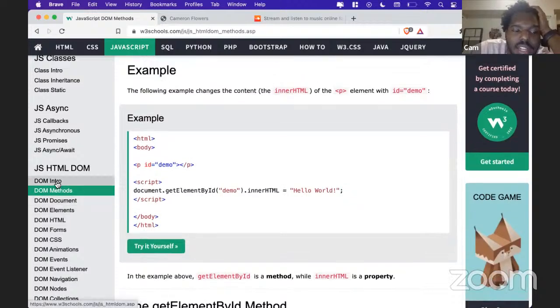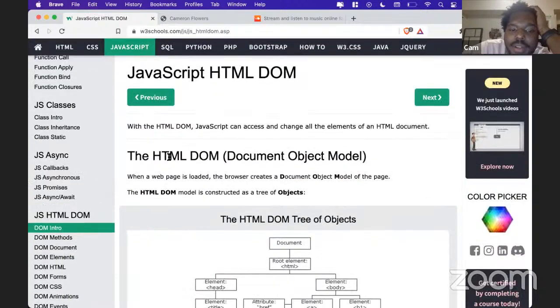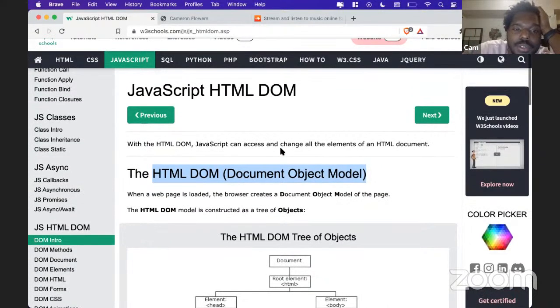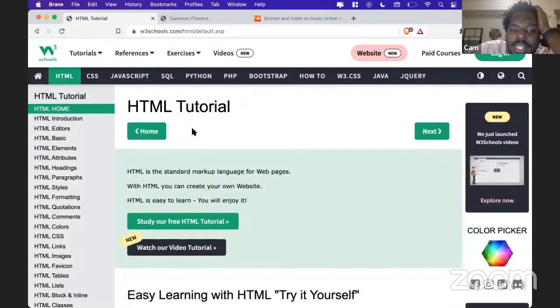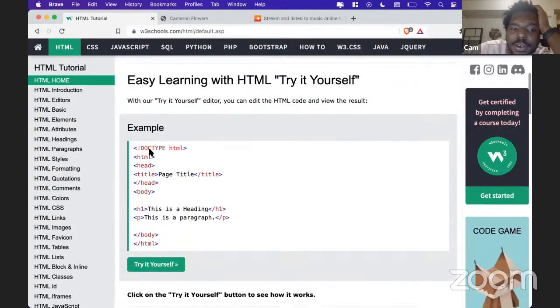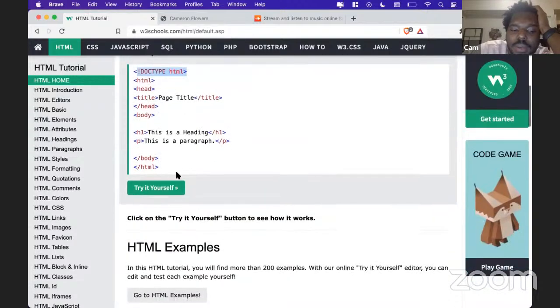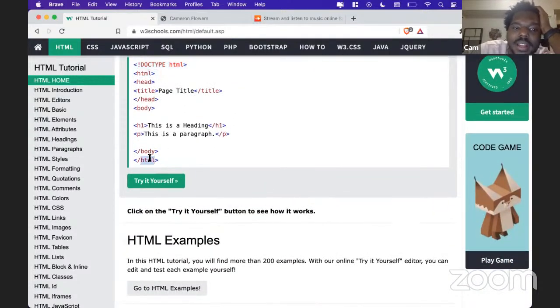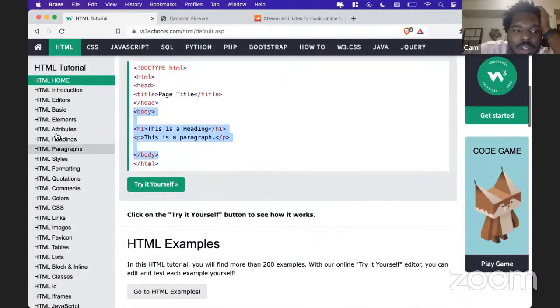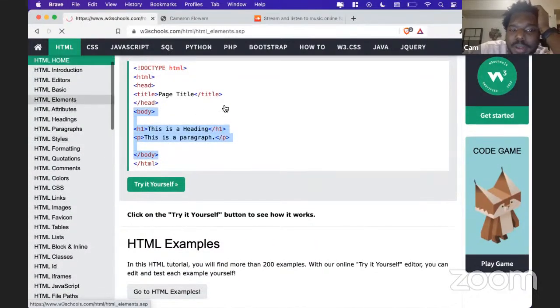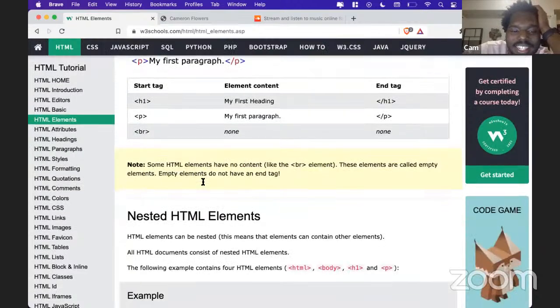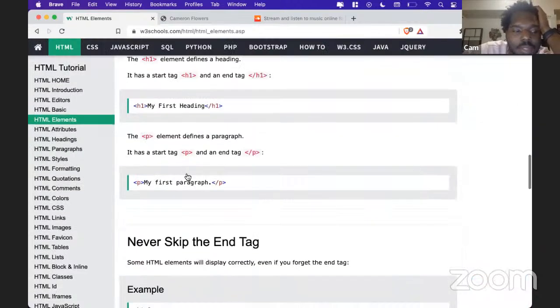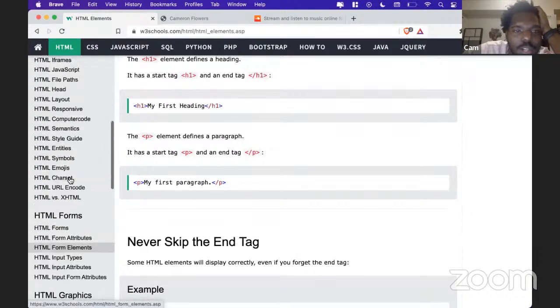But I just wanted to give an introduction to how the HTML DOM as an interface is important to the HTML, CSS, and JavaScript structure. We use HTML to define basically how we want to mark up a website, right? Like I mentioned, every website starts out with that doctype HTML, the HTML tag, a head, and the body. And that really is it, right? There are all types of HTML elements. There are so many HTML elements. It's hard to imagine that you would learn all of them.